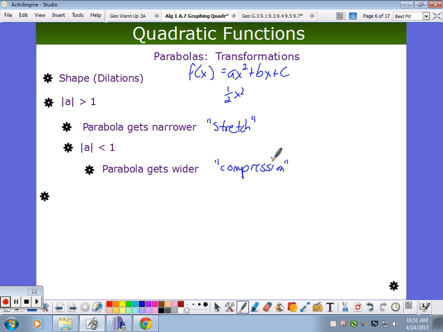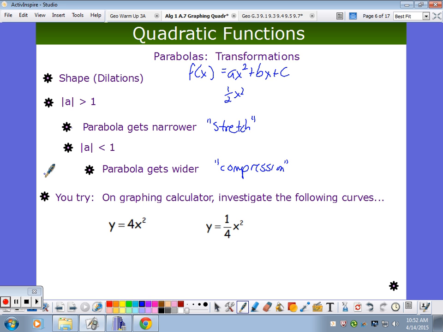So it's like I took the vertex and the ends and I squeezed real tight. That's a stretch. It's narrower. Or I kind of press down on it and it gets kind of, what is that? Quite an expression.